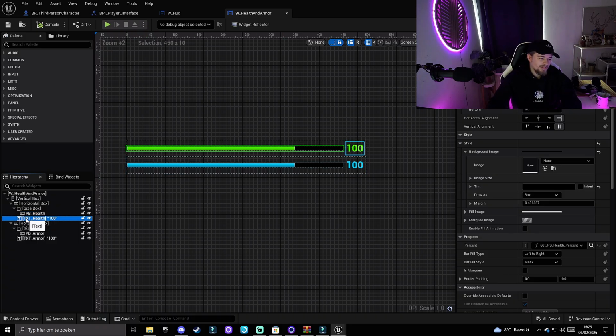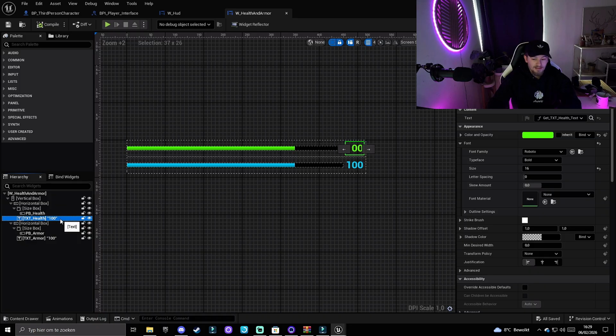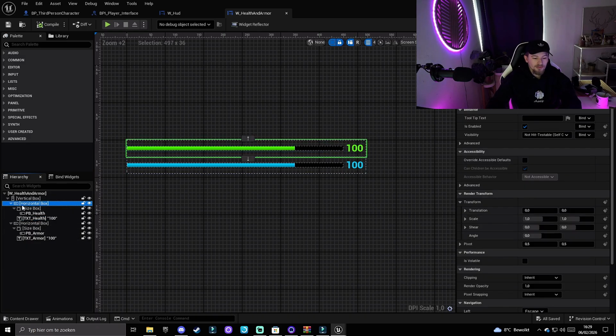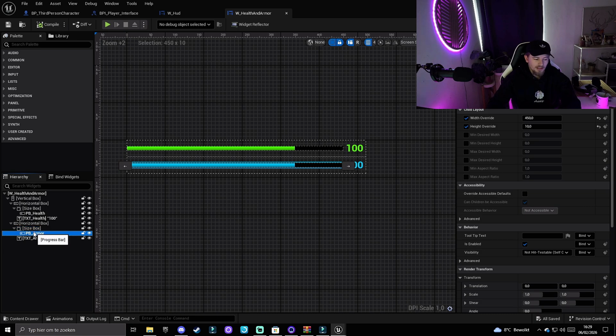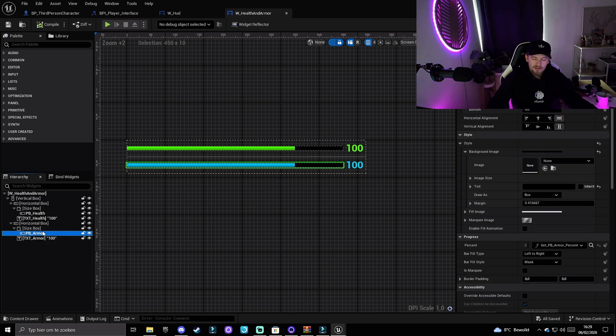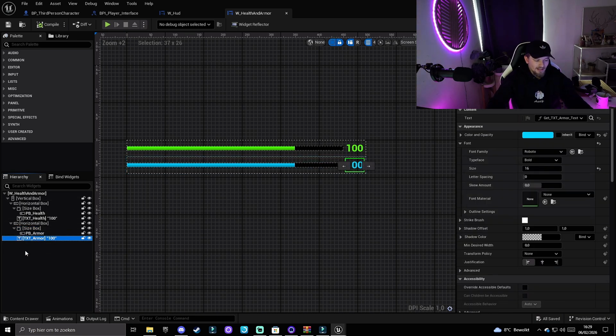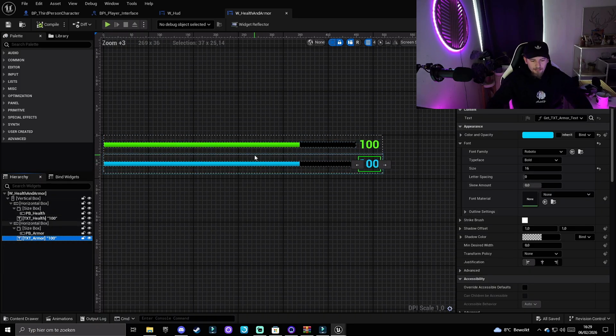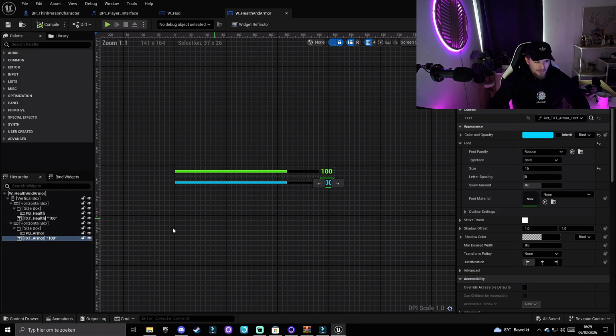And I set up the text to be txt health. And then after you have that set up, I add a little bit of padding. And then I basically just grabbed this horizontal box and just duplicated it for our armor. And then I just renamed my progress bar to be PB armor and my text to be txt armor. Okay? Now, once you have those things, just set them up to whatever color you want. It really doesn't matter.